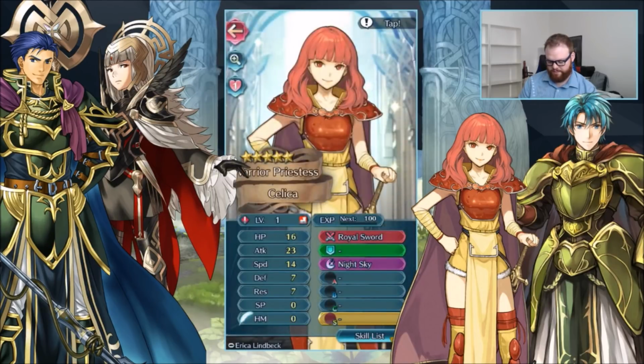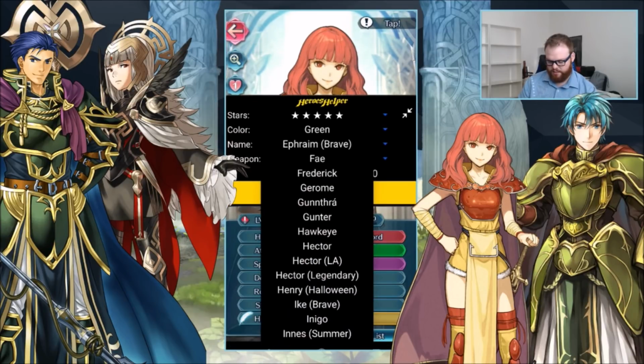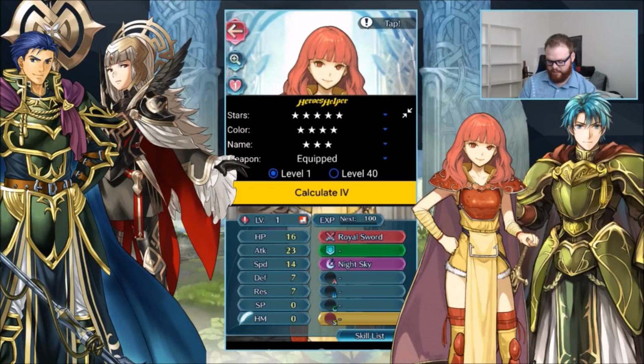Let me know what you think about Celica's artwork in the comments. And we got neutral, which we can look at her. We've looked at the level 40 stats, I think. Yeah, that video's out, for sure.